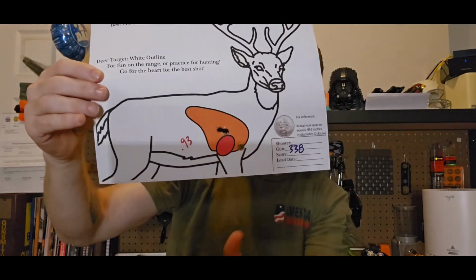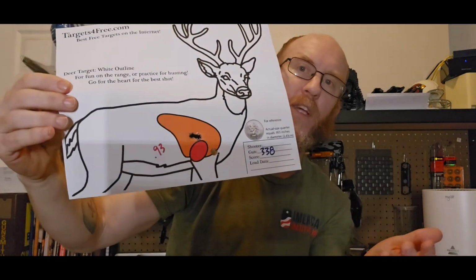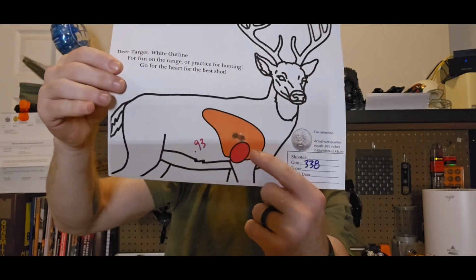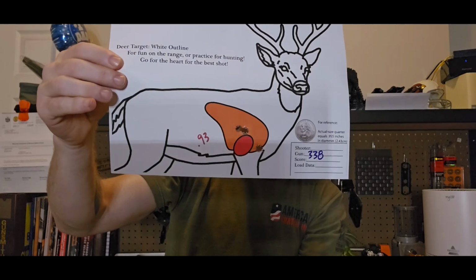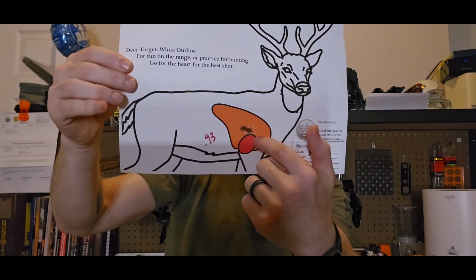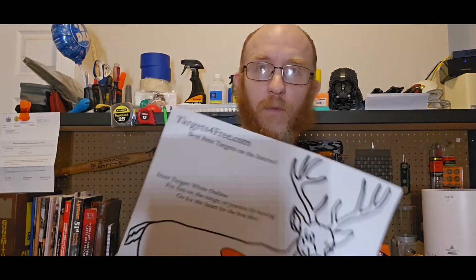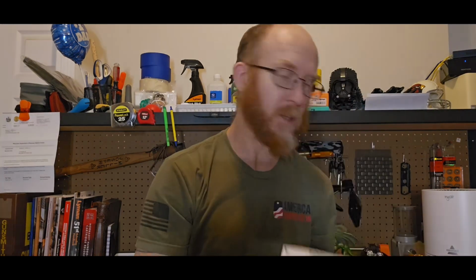So did a .93. I measured it just to see. This is at 50 yards. So take it for what it is at 50 yards, but a .93. Which double lung shot, that close to the heart. The energy dump that a 338 Win Mag would have would be a dead deer.